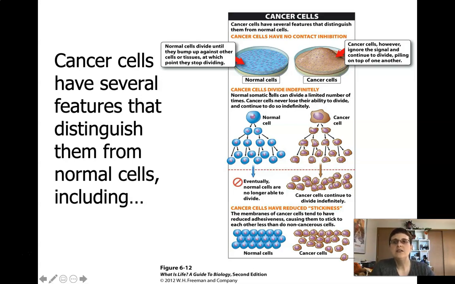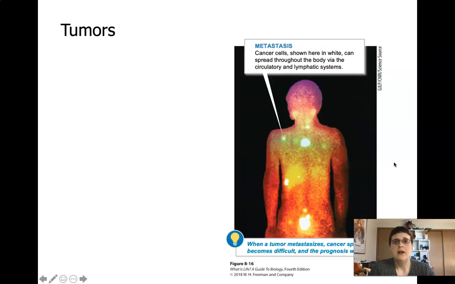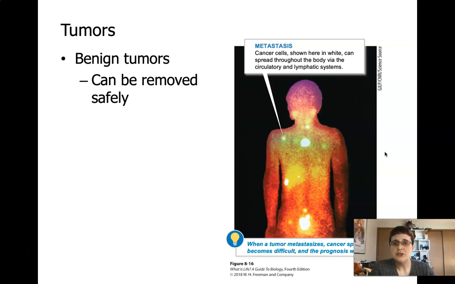So those are some of the features that cancer cells can have. There are other ones. So for example, some of these tumors eventually can get the ability to get the body to grow them blood vessels so they can have their own blood supply. Not all of them have that, but these are generally the characteristics we see with what we consider cancer. So tumors are going to have the first two characteristics. For sure, benign tumors.